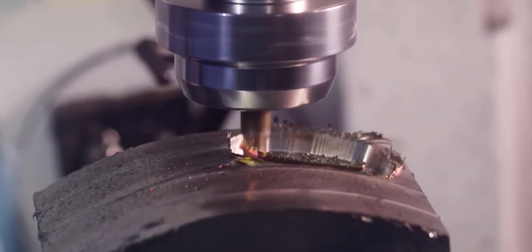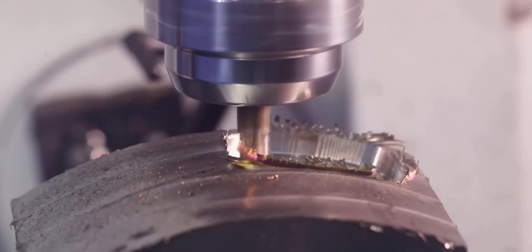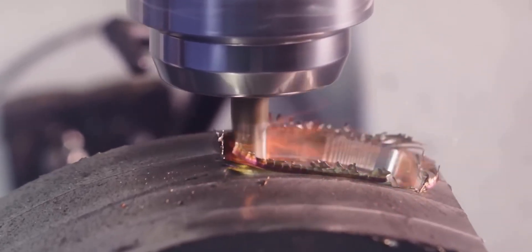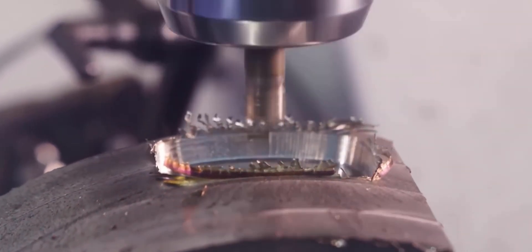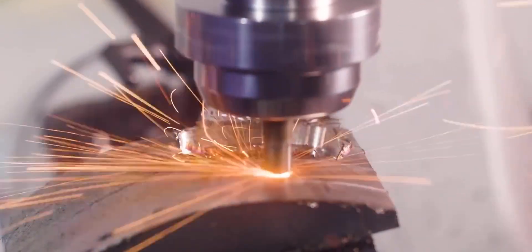We look at what type of material we're actually machining. We look at the tool, make sure the tool is perfect for that. We look at the surface feed, the chip load. We look at the depth of cut. We look at all of it and we basically take everything to the highest level.